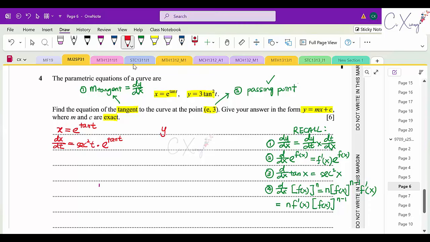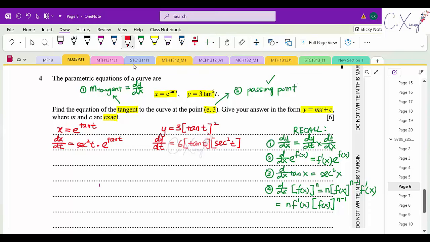For the y, I have y equals 3 tan squared t. So I will write it as tan t with a square outside. So it is actually a bracket with a power outside. To differentiate tan t squared, I put the 2 in front, which becomes 6. Then copy the bracket. And after that, differentiate the thing inside the bracket. Differentiate tan t, what do you get? You get secant squared t.